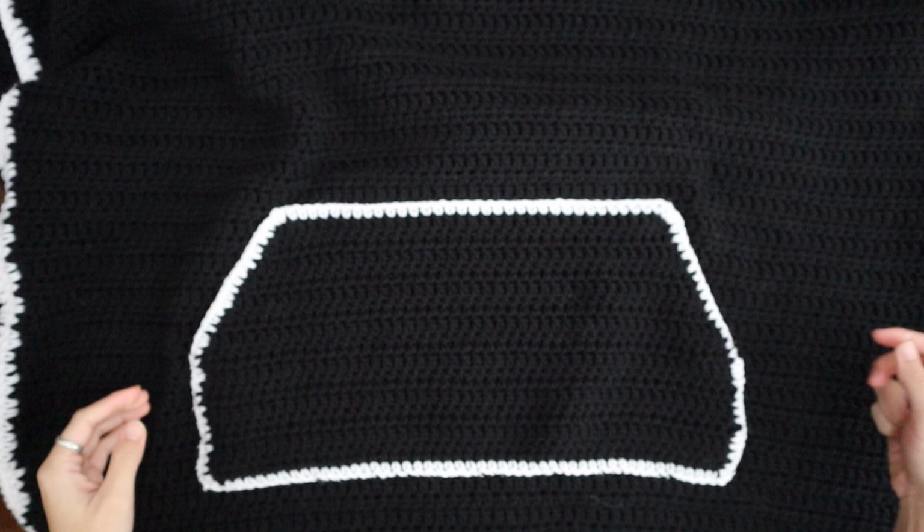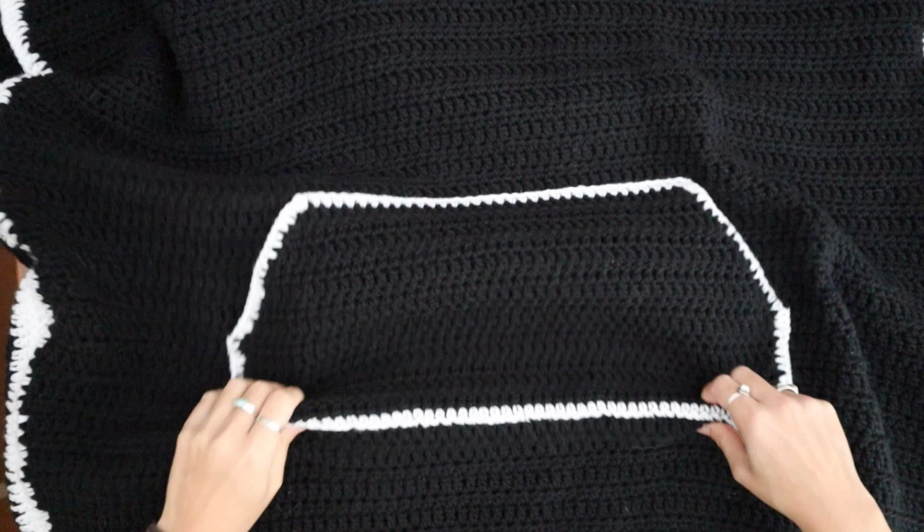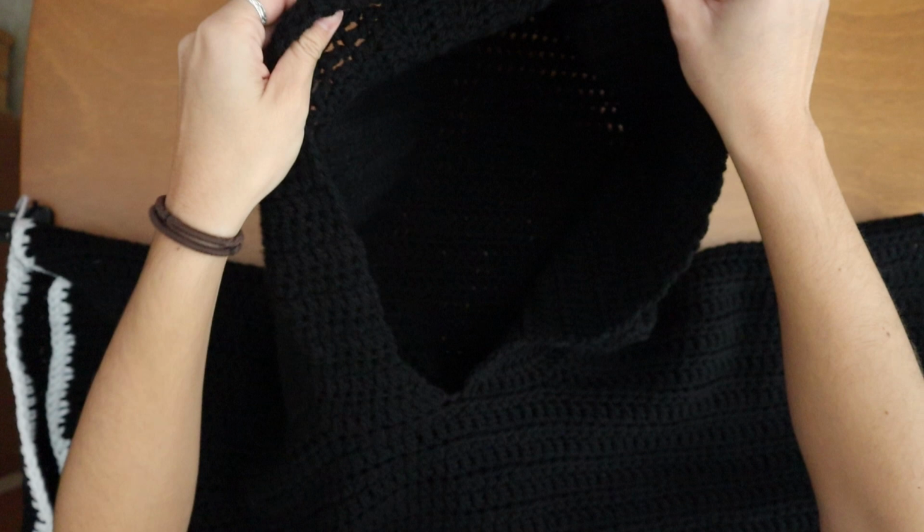All right, so now our pocket is sewn on and it is usable. I can put my hands in there pretty easily. So it's nice and secure, again, only on that front panel. And now for the very last step, I'm actually just gonna go back to the hoodie section. I'm going to attach my yarn here at the very top and just work one round of single crochet in white.